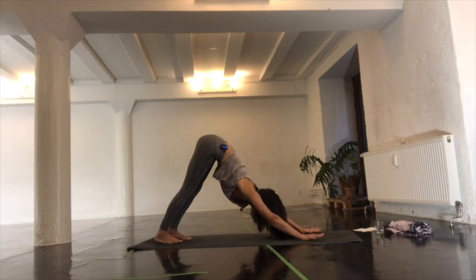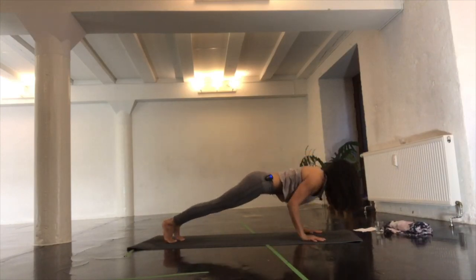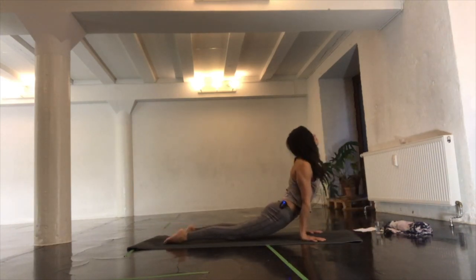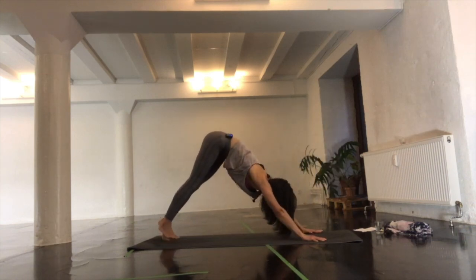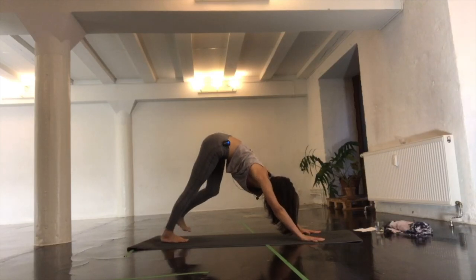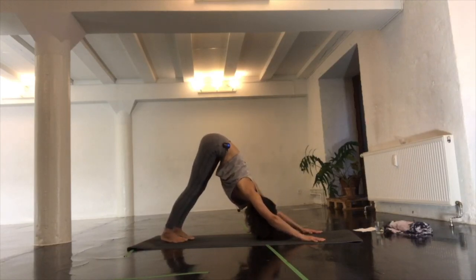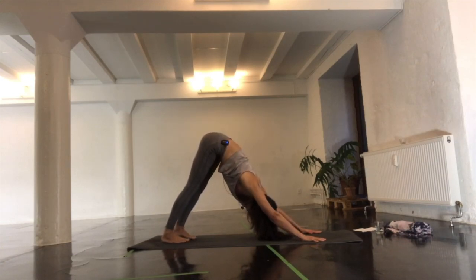Let's take a vinyasa here. Inhale to plank. Exhale, lower down, chaturanga. Inhale, upward facing dog or cobra. Exhale, downward facing dog. We'll do this flow just one more time, but one breath, one movement. So it'll be a little faster. Take a deep breath in and out through your nose, gaze between your knees.